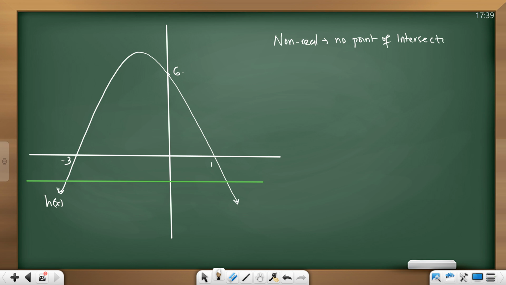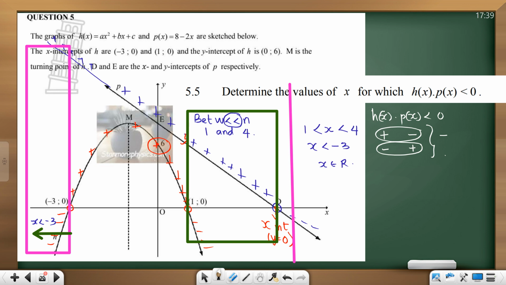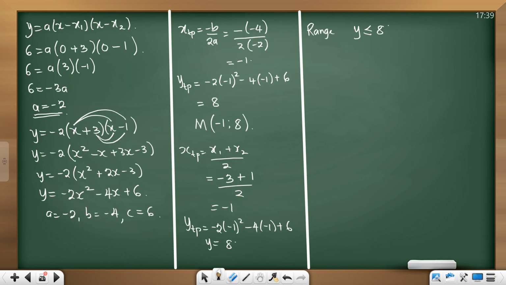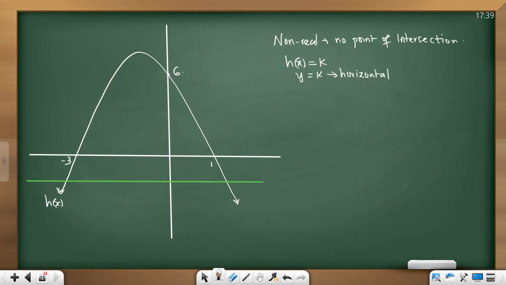And I want to prove this to you very quickly. I might not be able to do the hyperbola today. Let's see what it means. They said h of x equals k. Remember, y equals k. It's a horizontal line. So, where should this horizontal line be such that there is no point of intersection? I need my value. What did we get for m again? -1 and 8. Okay, I need that value of 8. I want to show you what this whole question means. Please understand. I want you to get this.